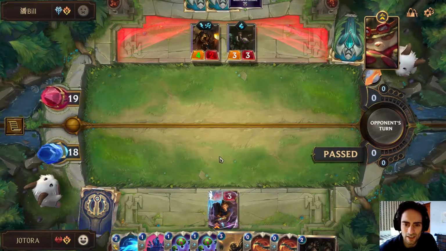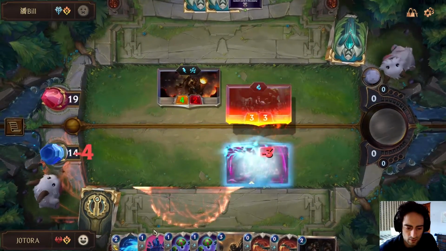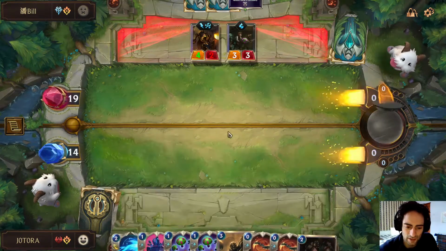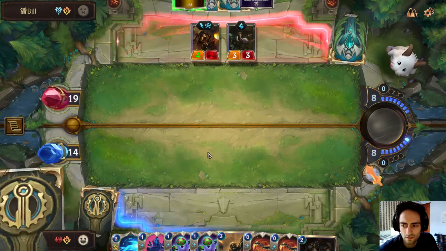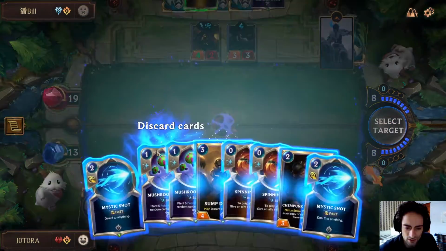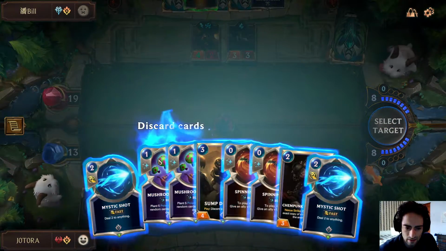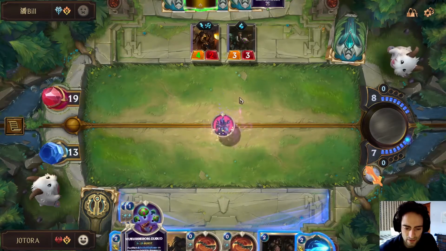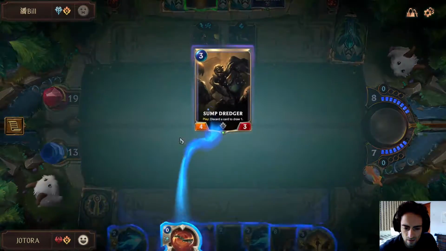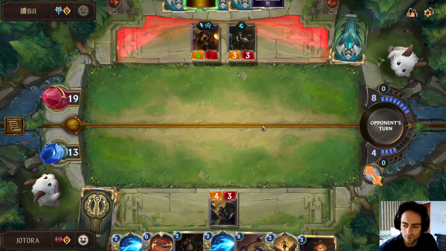This still saves us a lot of damage, actually. We have a lot of ways to root through our deck to find things that we want with Sump Dredger and Rummage. So that's kind of nice. There's another Ezreal, so that's nice.